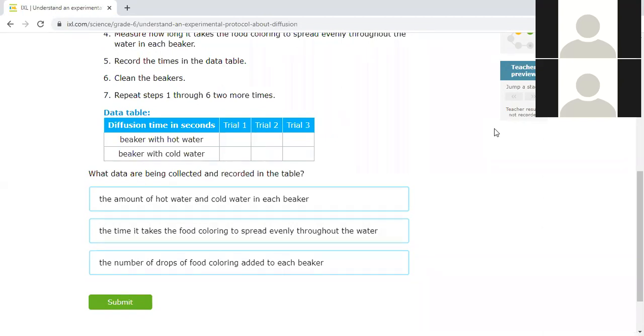Oh, is he typing? Come back. Bottom. So the bottom is it is or is not? Not. Good. You're right. It is not. So Deshaun is right. It's not that one. We're not measuring the number of drops because we already said that we're doing 2 for both of them. So there's no point in doing this experiment 3 times if we already know how many drops are going in. So, Deshaun, do you want to keep going or give it to someone else?